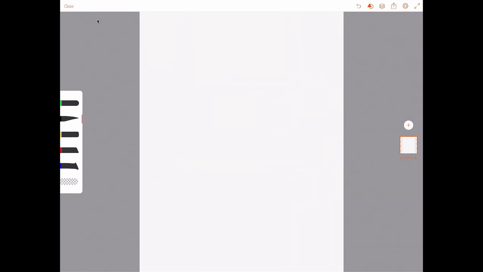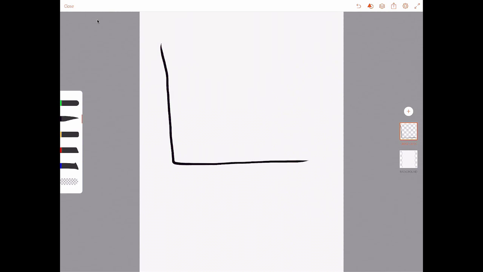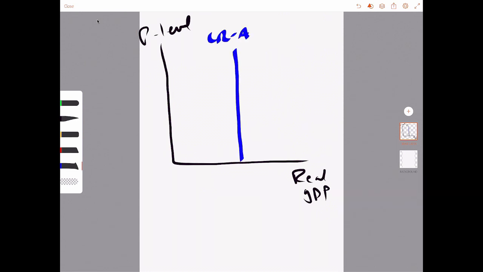Okay, so now let's take a look at what economists are concerned about when it comes to this coronavirus. Let's set up our graph just like we've had it. Now we've got real GDP here, got our price levels up here, and so here is our long-run aggregate supply curve. Here is our short-run aggregate supply curve, and here is aggregate demand.